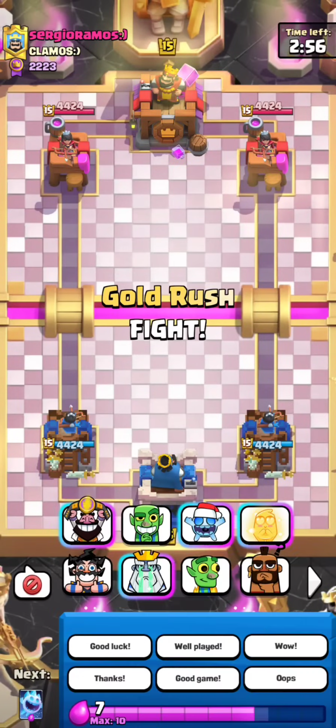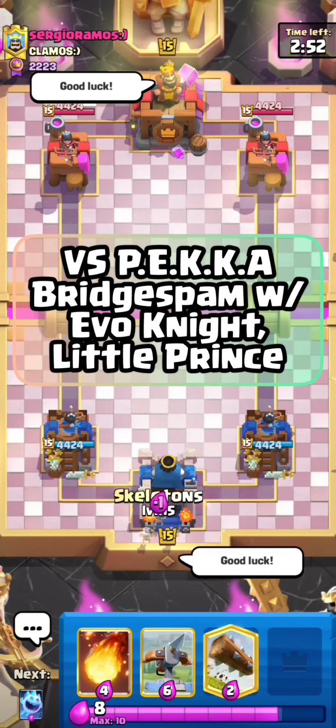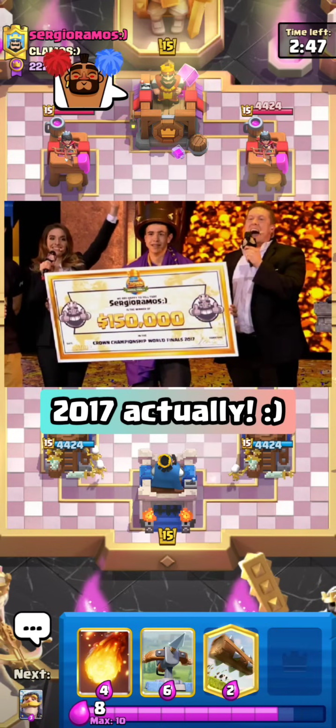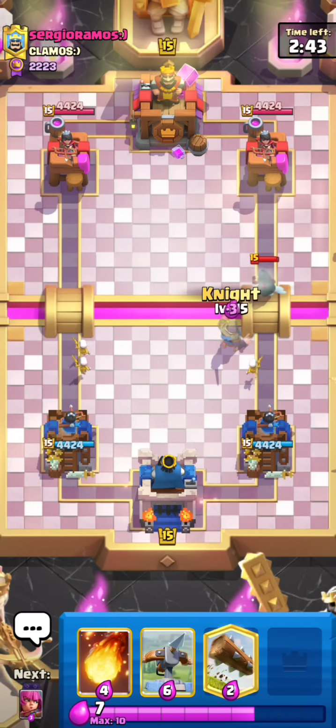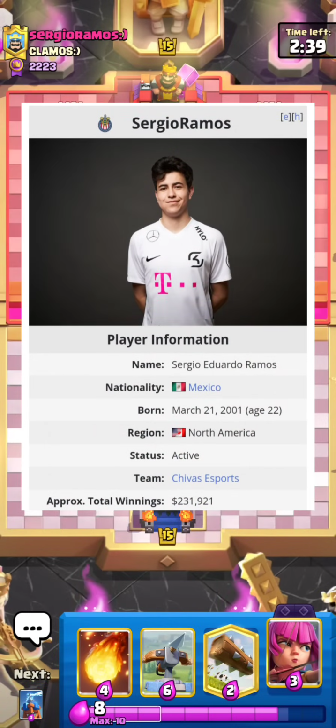Alright guys, found a game against SergioRamos. Let's see what he's going to be running here. He is an old CRL world champion. I believe it was 2018 or maybe 2019. He gets a good luck as well, good sport on his end. And he's a very good player. He's literally a retired Omega Pro player. He's won, like, hundreds of thousands of dollars off this game, I believe. So let's see what we're in for.